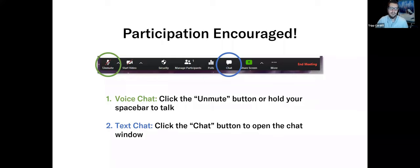Please feel free to participate in this online tour however you feel comfortable. On your Zoom screen there should be a button for muting and unmuting your microphone. If you'd like to say something, share an observation or ask a question, you can click that button to unmute. If you have a keyboard, you can hold the spacebar down to unmute yourself for as long as you hold it — a handy little push-to-talk.